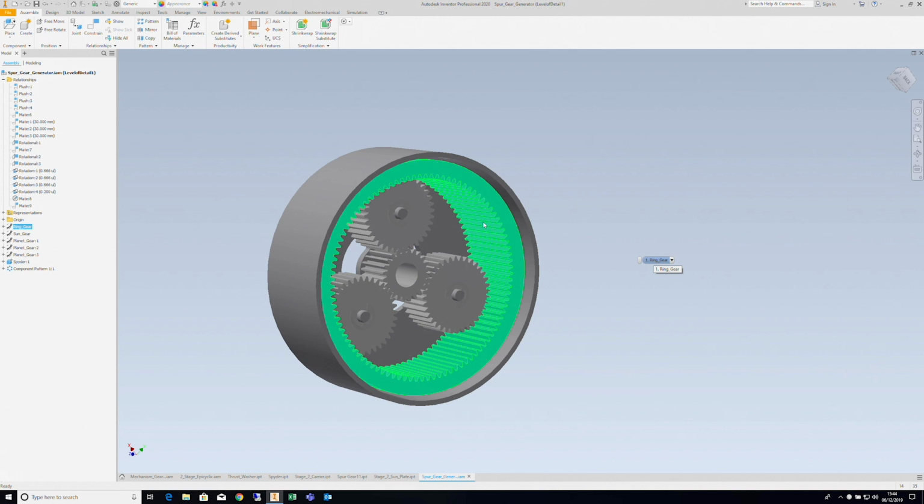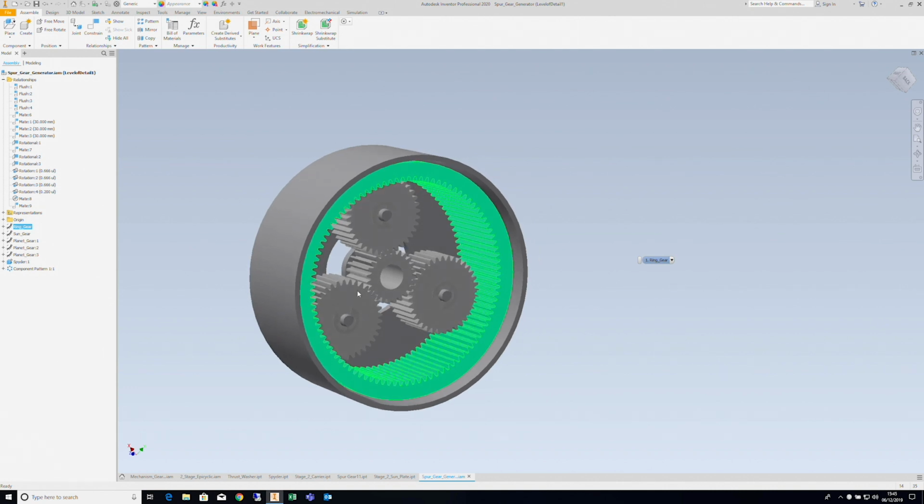The reason I've made this casing deep, and I should probably go a bit deeper with it, is that I'm planning on having a secondary step down, so that I then take my drive off here. So this becomes the driven component, and then I take my output off these 3 points here using another spider or a faceplate, and that will allow me to go from 5 to 1 and then from 2 to 1 back down again, because the centre point of this is always travelling at half the speed of the outer. But it's all fairly straightforward.